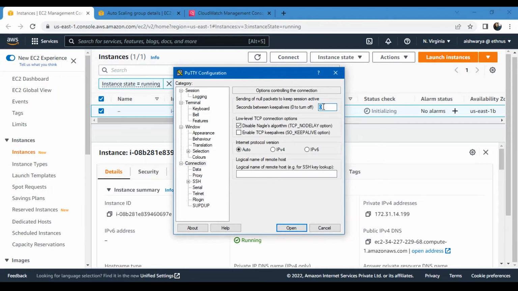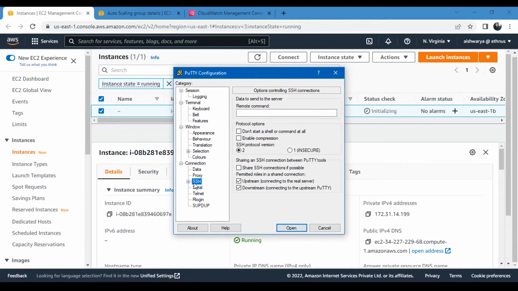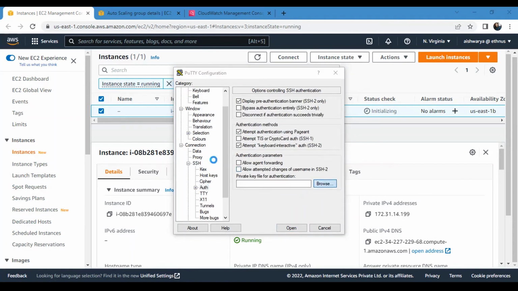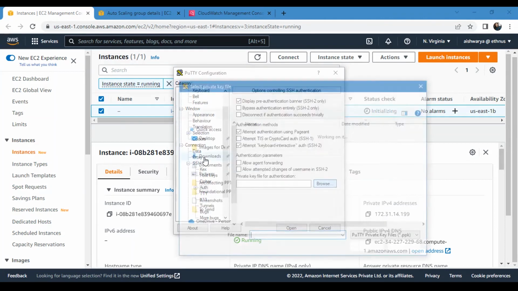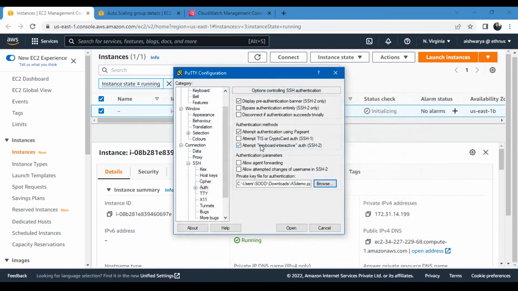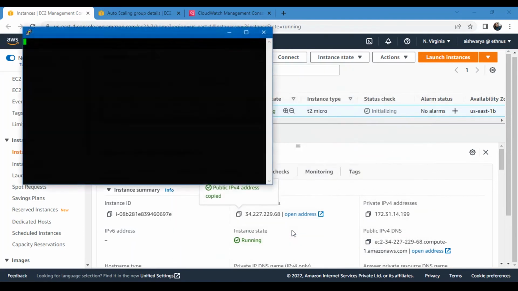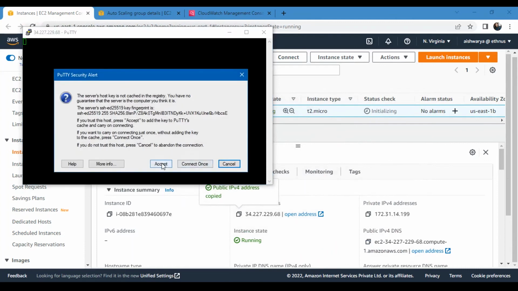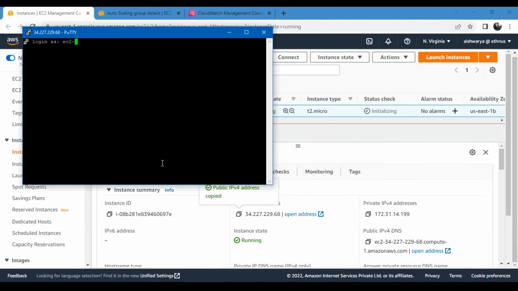Session time we will keep to at least 400 seconds. Let's select the key that we have created, which was ES demo. Okay, so we will open it, and here we go, log into our EC2 instance.